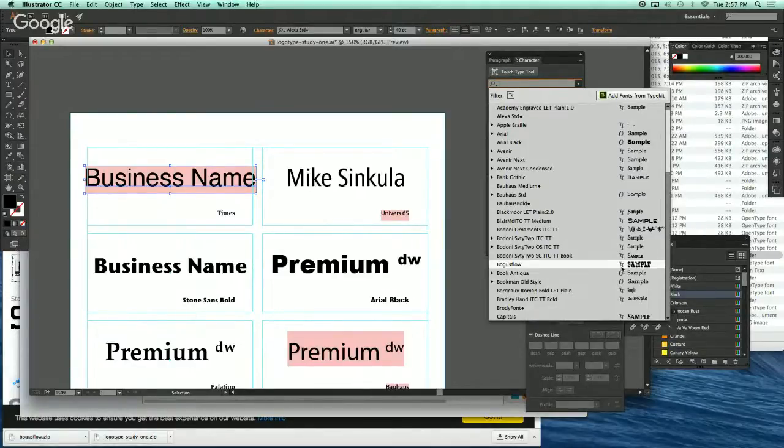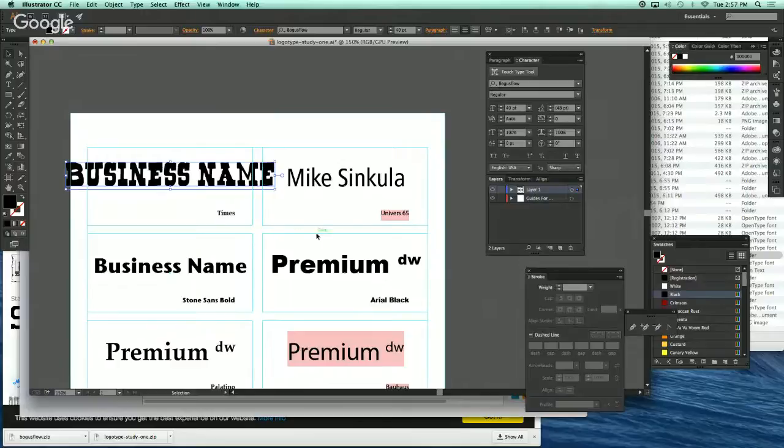Most of the typefaces that you find online today will be TrueType or OpenType. You don't necessarily have to worry about it. But then I can choose Bogus Flow, and it looks absolutely horrid. But, you know, that could be a font that you use on a poster of some sort for your band that is cheesy, right? Looks cheesy enough. So I could have used that.